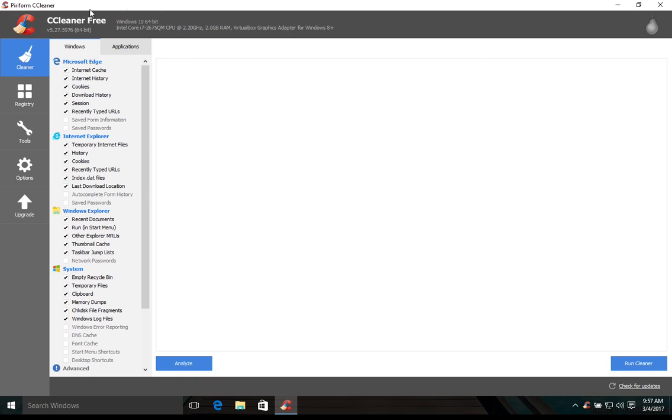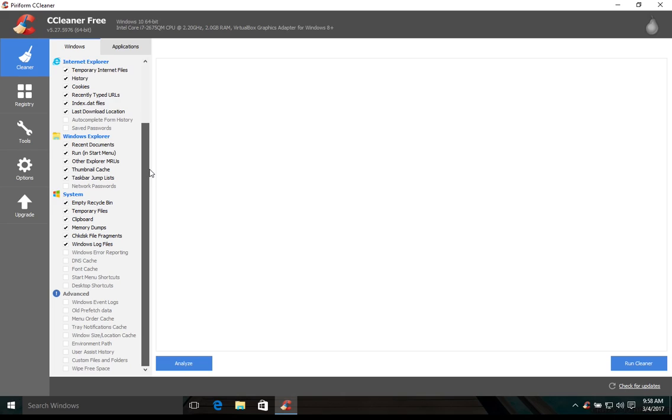For part A, just make sure that you have the cleaner selected here on the left hand side, and then also make sure you have the Windows tab selected. This is just going to go through and clean out all of the garbage data. Make sure you do not have a box checked below right here. The last one, or the lowest one down, you should have checked is window log files. We do not want to delete any of this down here.